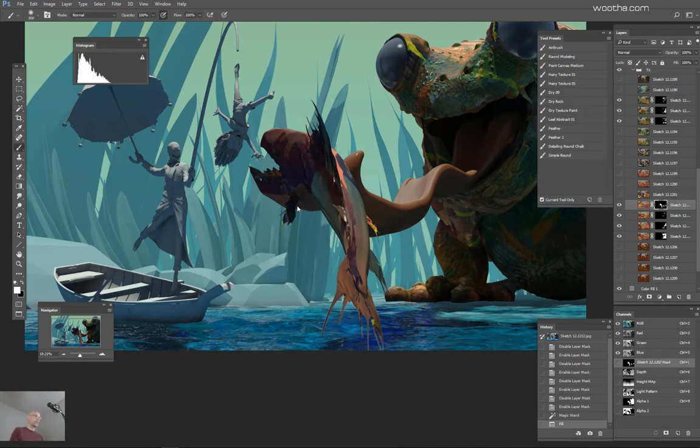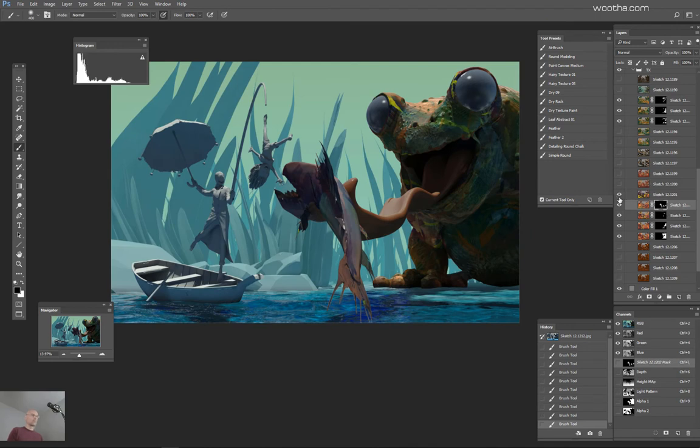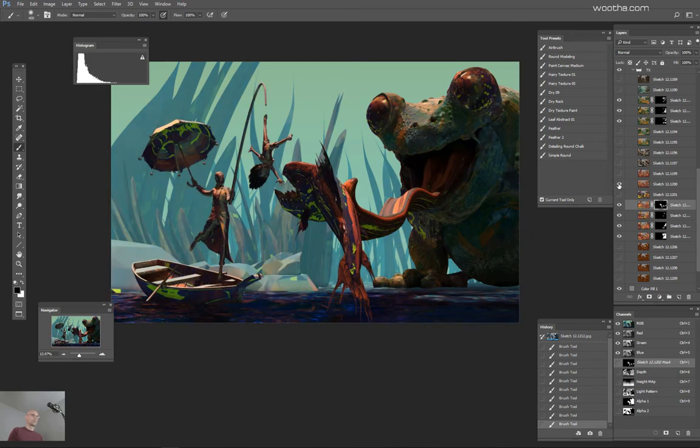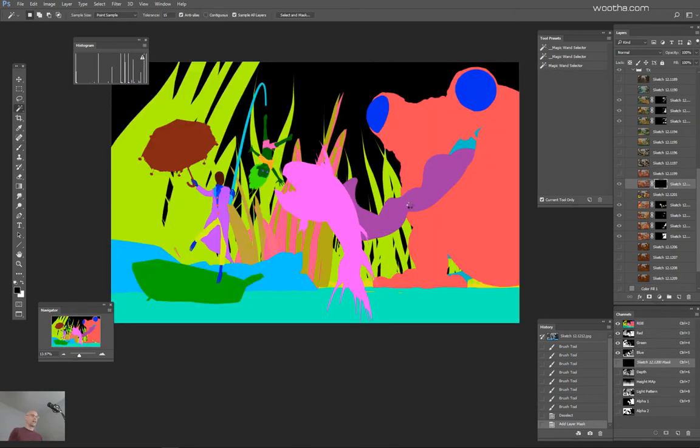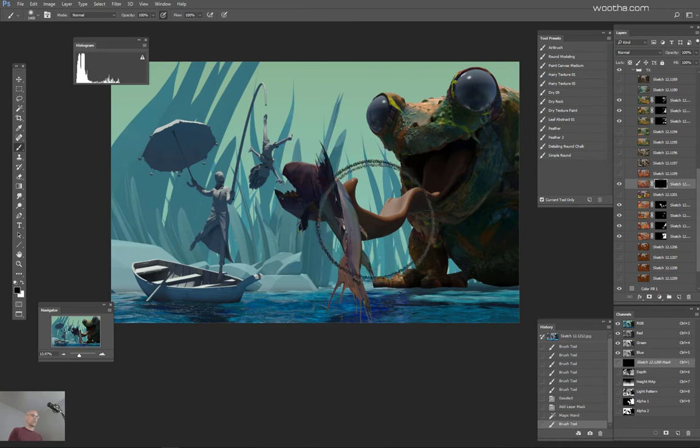And with my airbrush, I will try to just temper down some of these strong shapes. I don't want it to be too strong either, but just to have something to begin with. Yeah, I remember this one. I was thinking about the tongue. I think this one is going to be quite interesting for this tongue, and while I mat it, I will add it to the tongue right away.